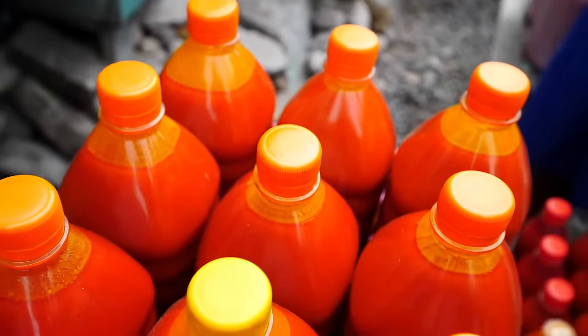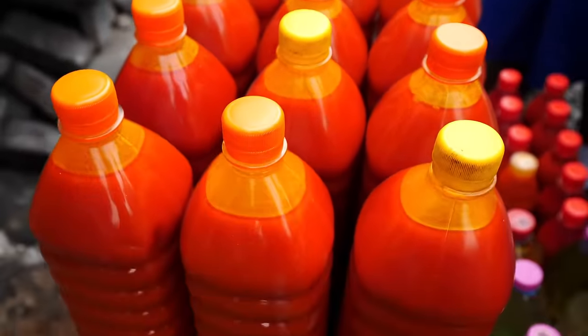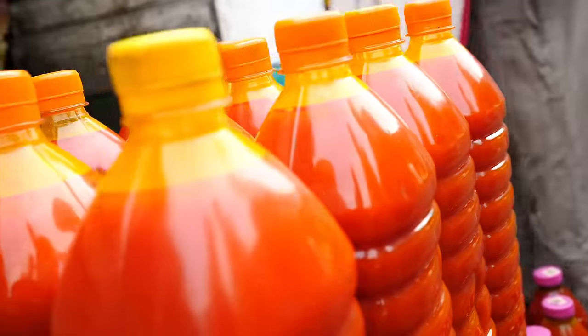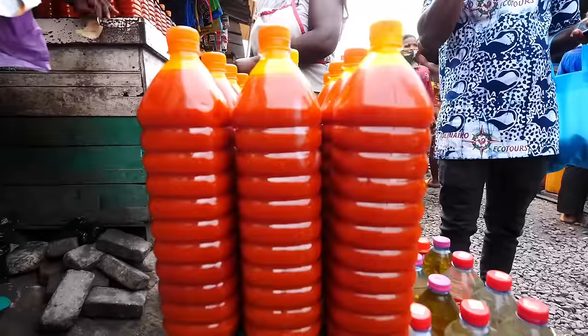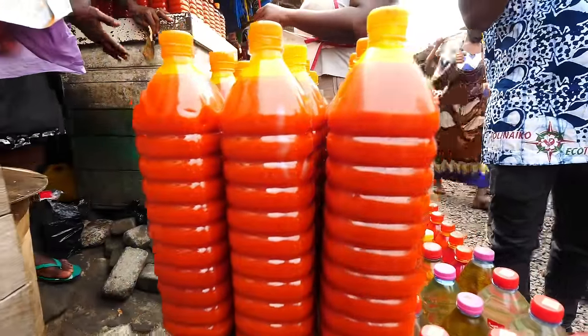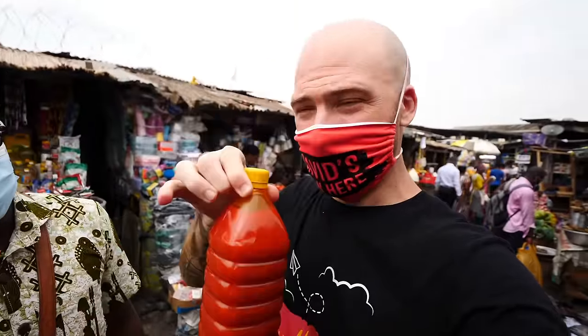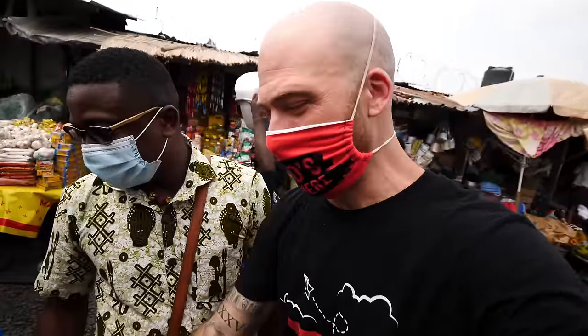It's from the palm nut fruit I showed you earlier. This is the oil we get from it. We call it muchuru, red oil. And this, when you were eating the red red, this was the oil they put on it. Wow. Right here. Look at that. It was pretty good. I actually liked it a lot because those beans were delicious. Yeah. This guy right here is non-stop making music.